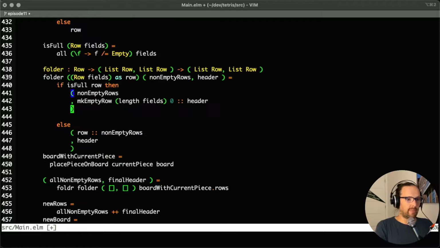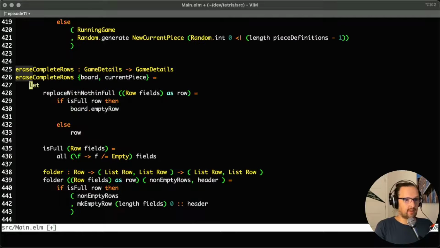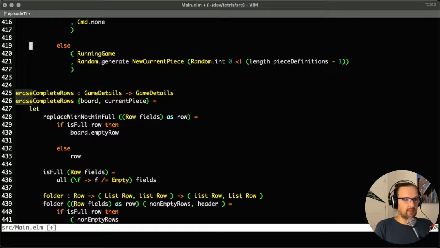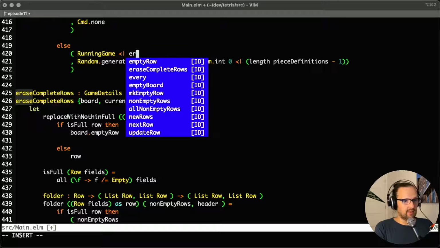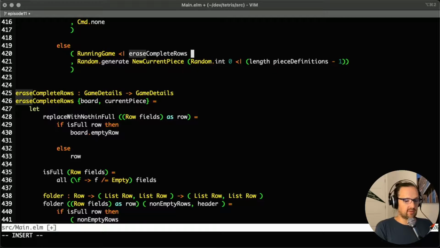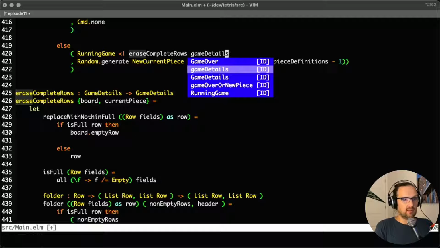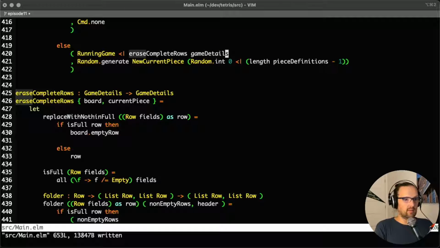And now I can just call running game with, whoops, erase complete rows, game details, boom.